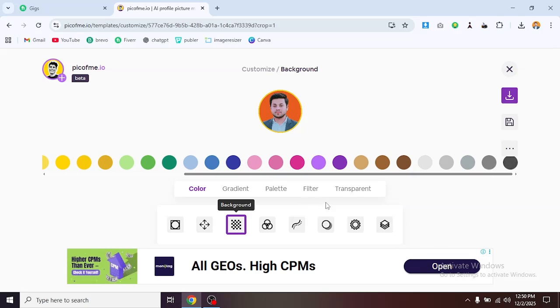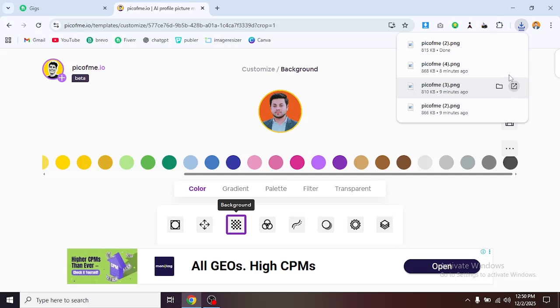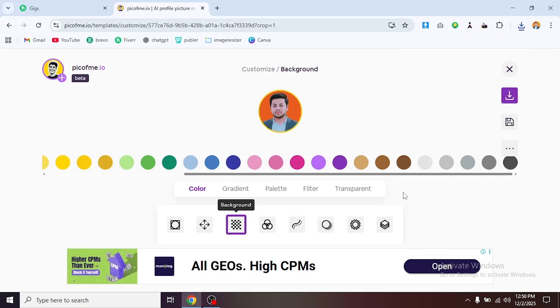So you can choose here, and you can customize according to your need. And after that you can see here is the save your template option. If you save your template, you can connect your Google account in this tool. But if you want to download this image, you can simply click here to download it. Okay, this is the complete picture designing. And after that, how you can sell these images and how you can earn.